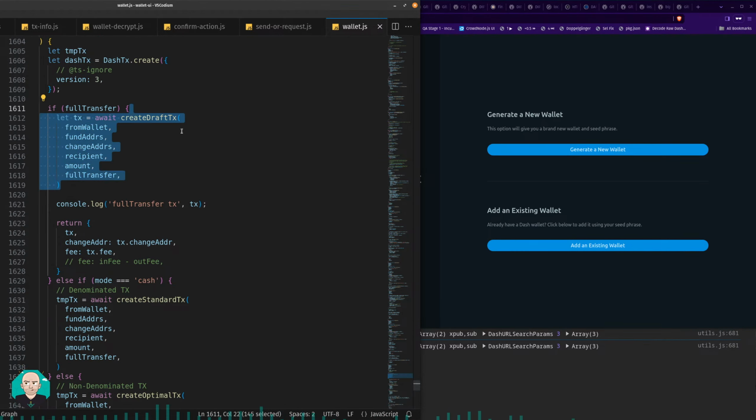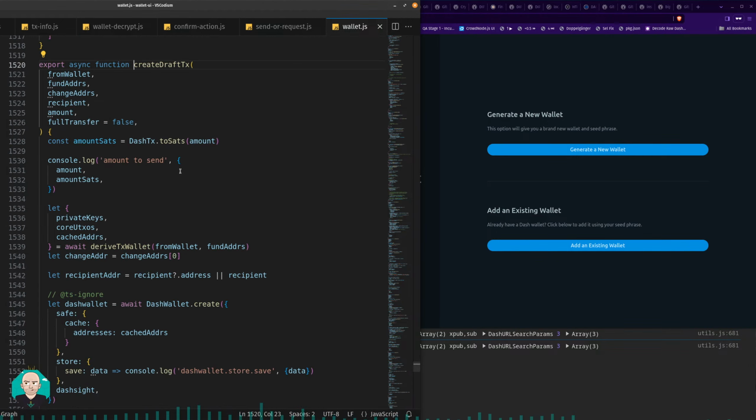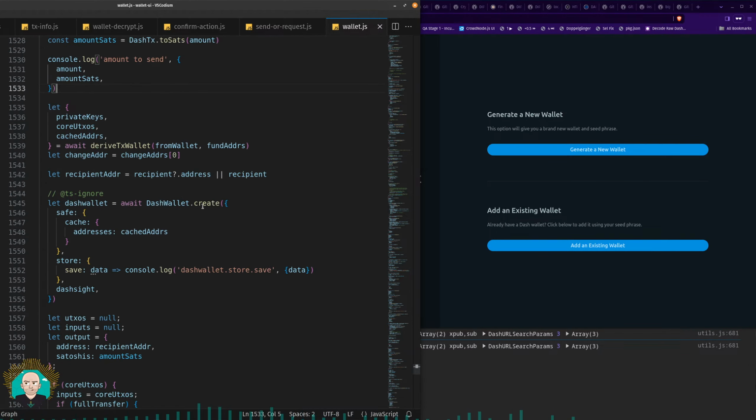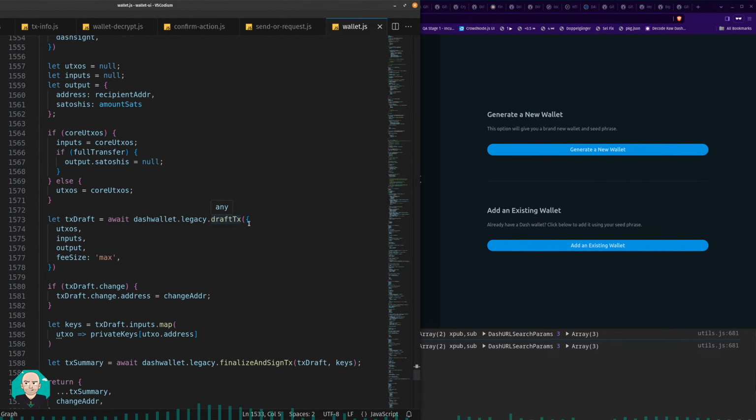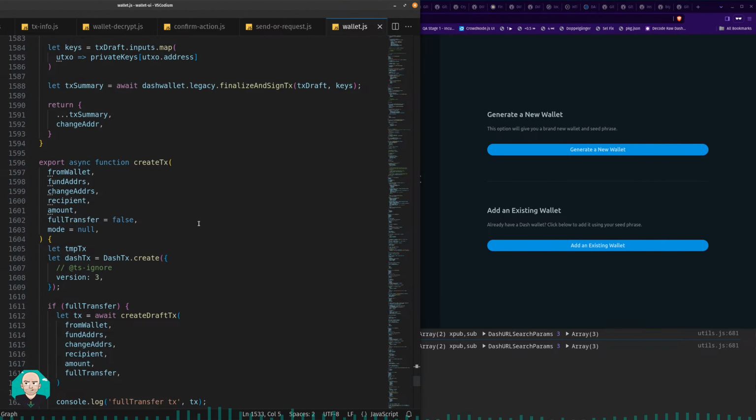So it threw the error here. We could possibly do a try catch in here and bubble it up. But that's probably not what we want to do.